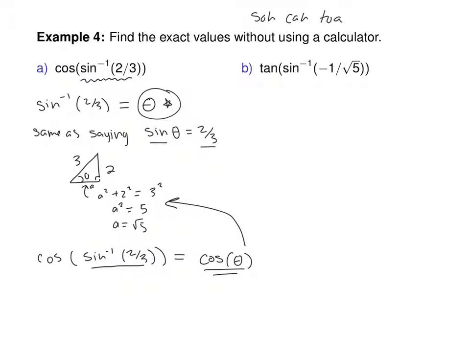It's pretty clever. So cosine is the adjacent over the hypotenuse, right? So this will be root 5 over 3. And so this part, the sine inverse of 2/3 part, that's used in the construction of the triangle. And then you use the triangle to find cosine of your angle. Does that make sense? Okay, it's a bit strange. I do buy that.